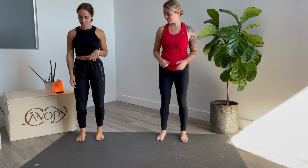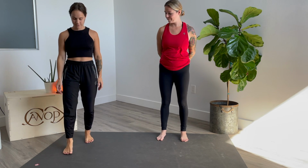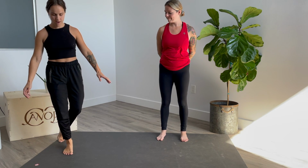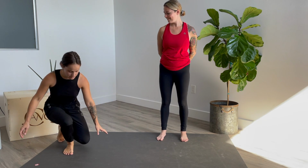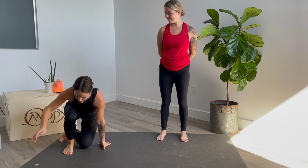Okay, so how I'm going to get down first, I'm going to set my right foot forward, and then I'm going to put my left foot behind my right foot, come down onto my left knee, bring my left hand down, and then cross over my left foot.